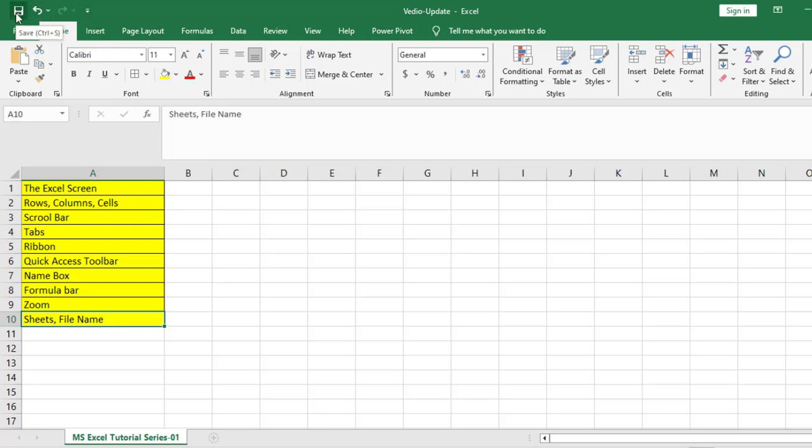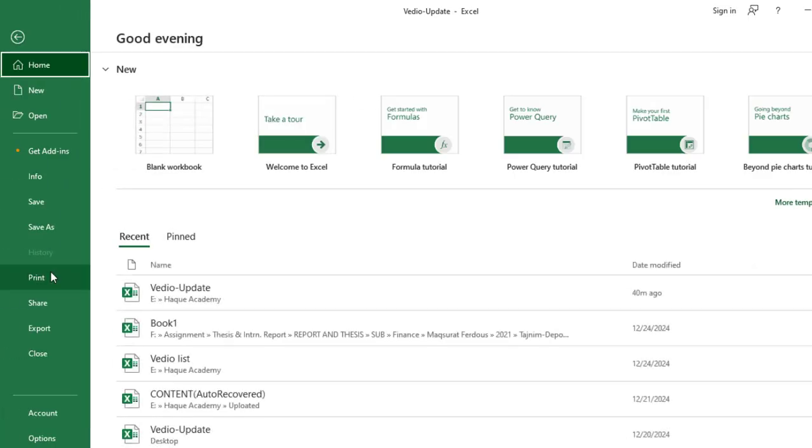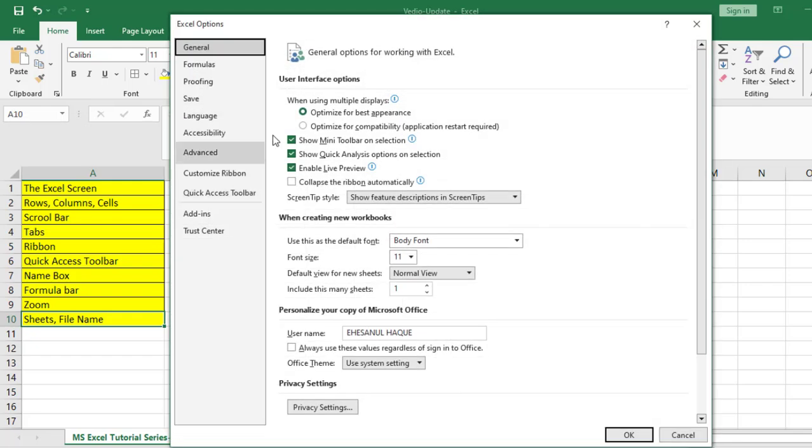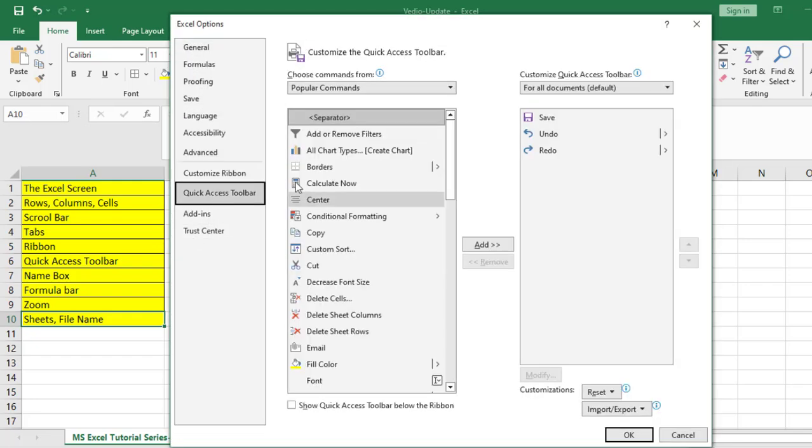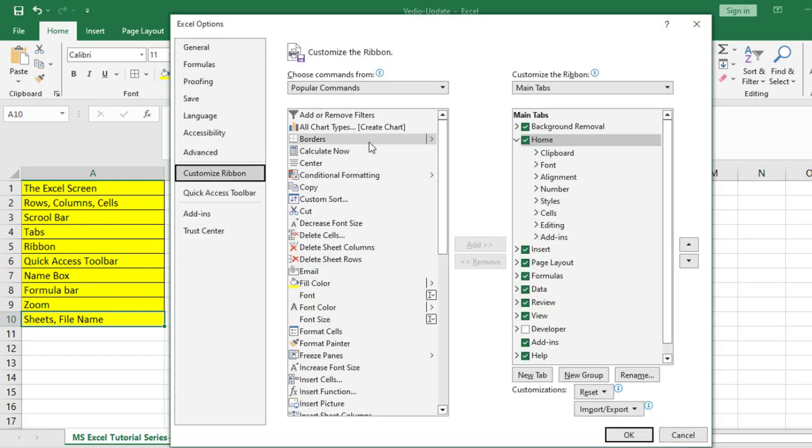If you want a shortcut to anything, you can keep it here by customizing from your tab. You have to go here to Options, and you can quick access any toolbar from the tab. I'll discuss that in the next video.